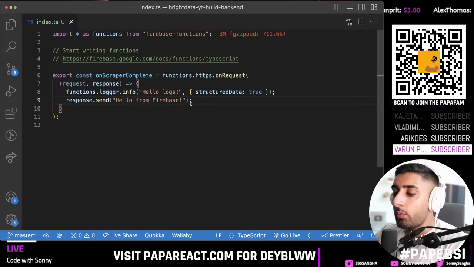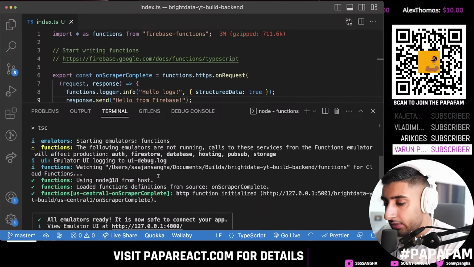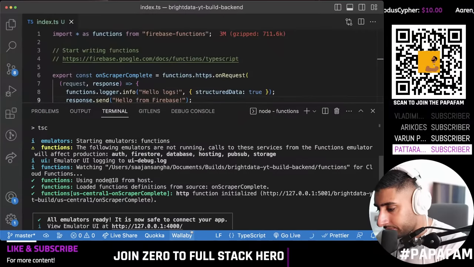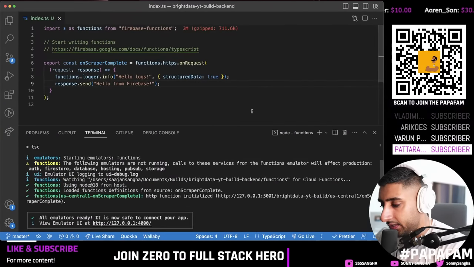Now, question. I want to have this running so I can develop on it, but I want to take my localhost, which is the URL that I just saw, hello from Firebase, and tunnel that onto the internet. That way, when I'm developing and testing the webhook, I can use my localhost to develop my solution, and only when it's ready, I can deploy and use that as the main webhook URL. A lot of the time you'll see instructions like 'put your webhook here', and then you're probably wondering, do I have to keep deploying so I can update my webhook, which is kind of annoying, right? I'm going to show you a way around that. It's not really a hack, it's just something a lot of devs do in the production environment.